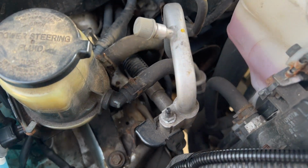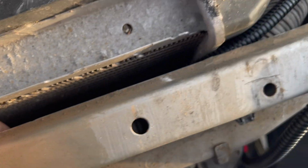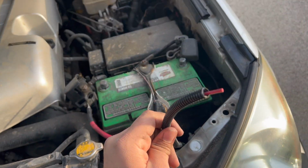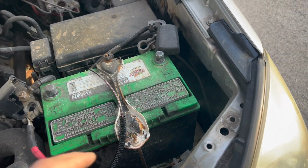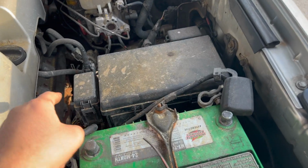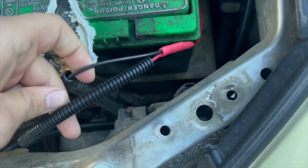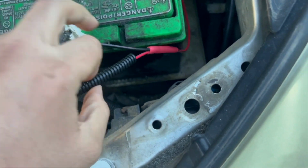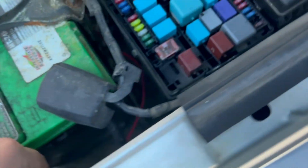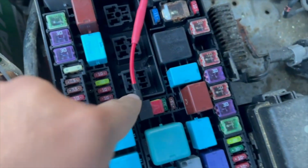And then this one I routed along with this engine harness in front of the radiator, zip tied it under here, zip tied it here, and now this one from the driver's side, this one from the passenger side. I'll connect these two together and it'll go to 1, and then it'll go to the fuse tap. The 2 wires, so this is from the passenger side, this is from the driver's side, connected 2 to 1 here. Got some shrink wrap. I'm gonna put some loom on it. It goes all the way over here, up through here, and into the fuse tap.